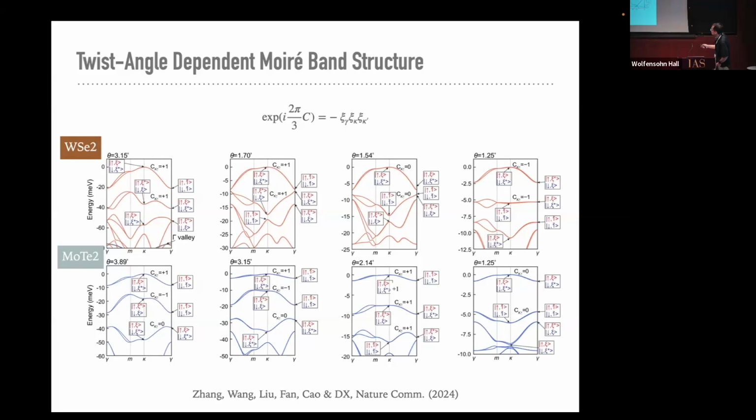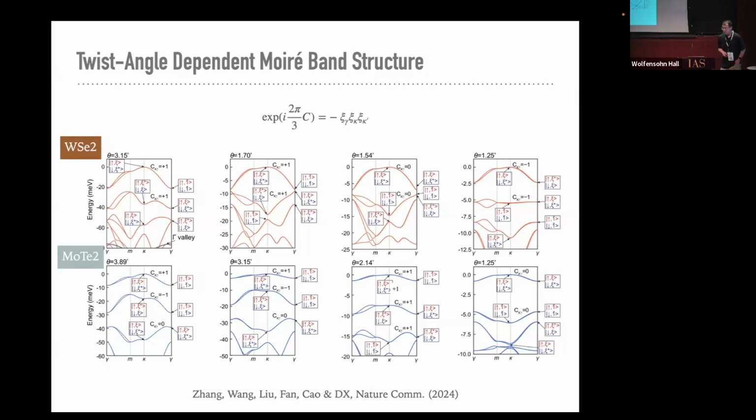This is for WSe2. So this Chern number is 1. This is 1. Now you go to 1.7. It's 1, 1. You go to 1.54, it becomes 0, 0. And now if you keep going to the small angle 1.25, it becomes a -1 and a -1. So we see the flip of the sign of the Chern number. And this is roughly where Ben's experiment is done. So the sign of the Chern number and also even the second band, I think, agree with your data. Now he's nodding his head, so it's true.